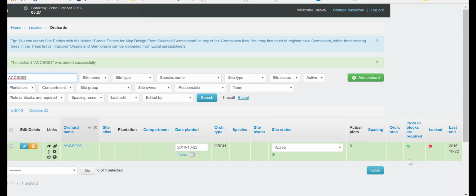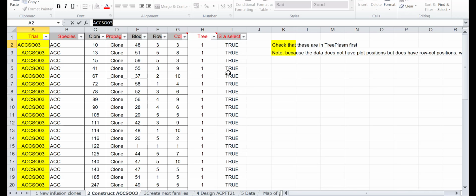However, I draw your attention to the fact that it says that plots or blocks are required. If we go to the dataset, we see that we have blocks, which we could regard as replicates or blocks.